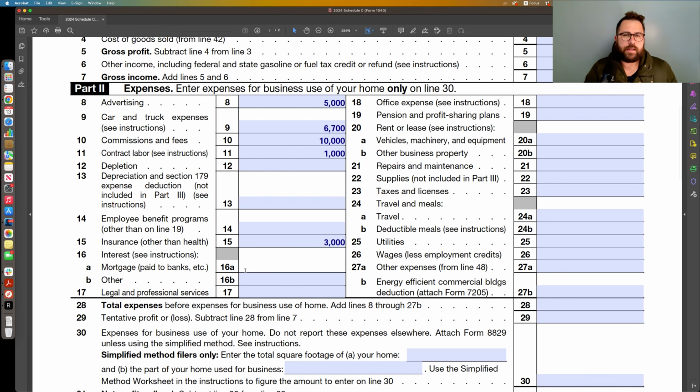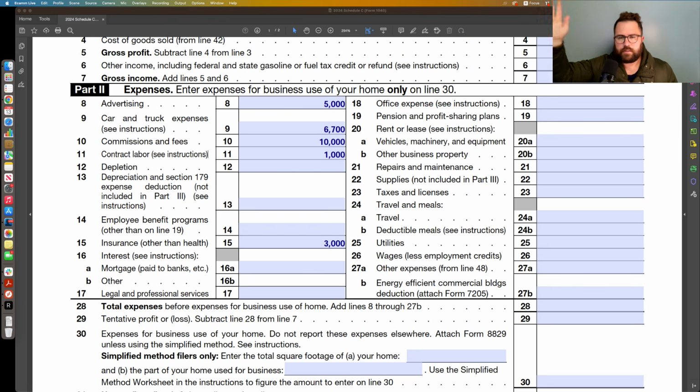Interest, mortgage interest. Unless you own the building that you operate your business from, you're probably not going to have mortgage interest. But you might have other interest, right? Let's say you have a business credit card, and all the purchases on that credit card have been used for your business, business expenses, nothing personal. You can deduct that interest that you've paid during the year. And that would be reflected in your books if you've connected your credit card account to your QuickBooks or whatever. Okay, so let's say you paid a couple hundred dollars in credit card interest, whatever.